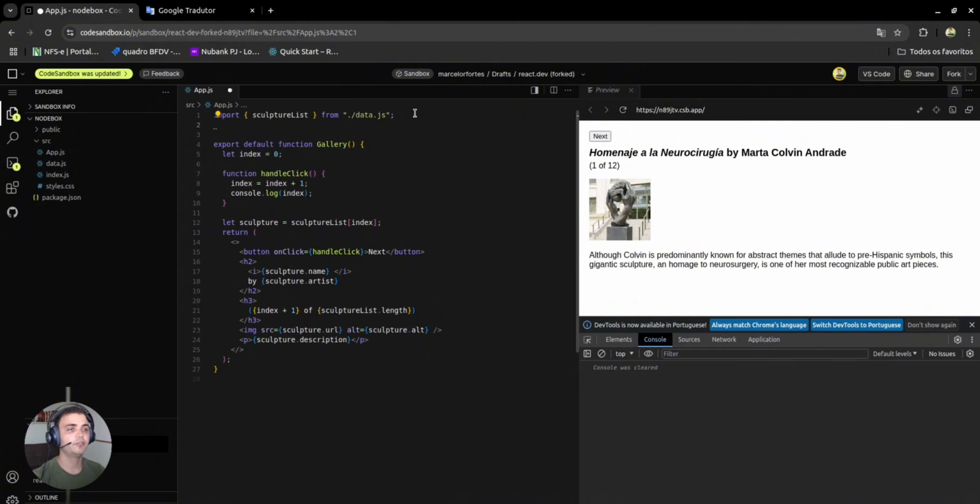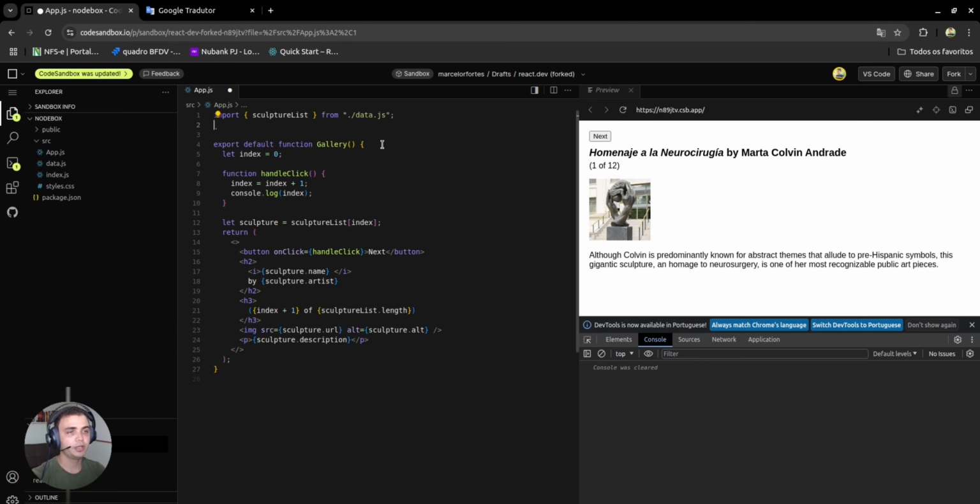To handle change of state in React, we use a hook called useState. For now, I would like you to think of a hook like an API. You are going to call this API, and the API will return something to use in your application. You don't have to worry about this concept for now, because I'm going to make a video just about this content. So how can we do this?